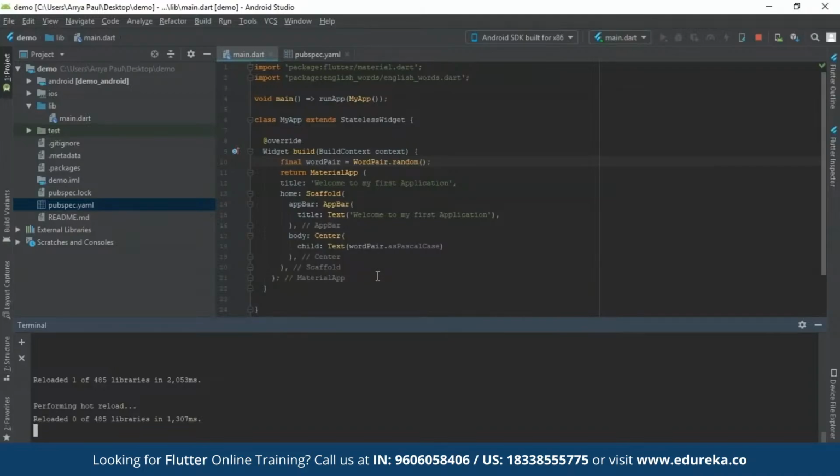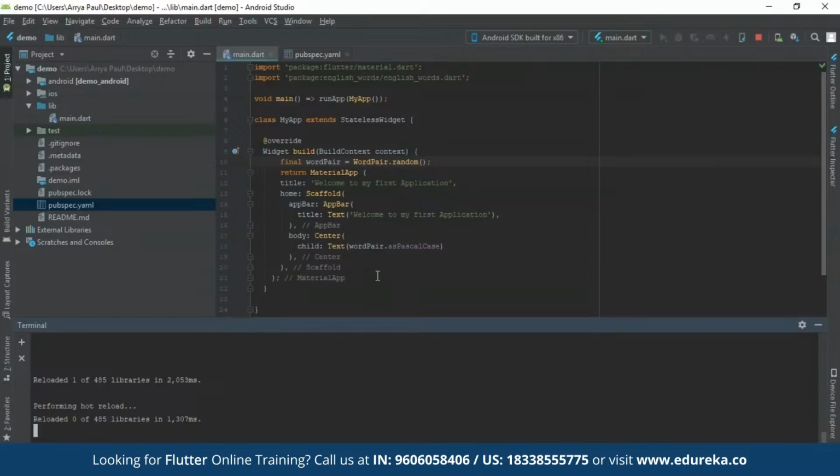Now the next thing that we will be doing is adding a stateful widget to our application. Stateless widgets are immutable, meaning that their properties can't change, as all values are final. Stateful widgets maintain state that might change during the lifetime of the widget. Implementing a stateful widget requires at least two classes: a stateful widget class that creates the instance, and the state class. The stateful widget class is itself immutable, but the state class persists over the lifetime of the widget. So in this step we will see how we can add a stateful widget.